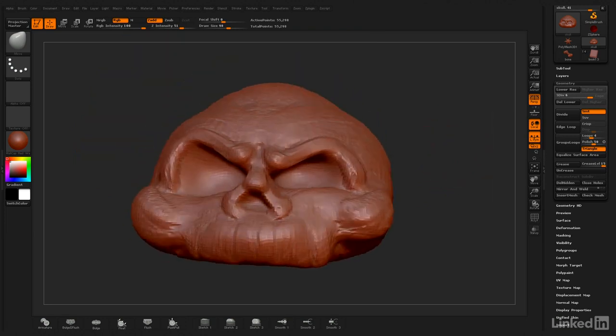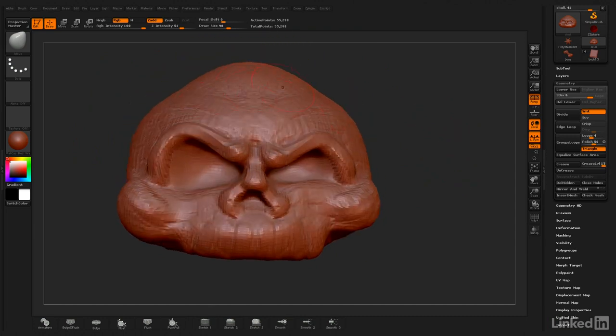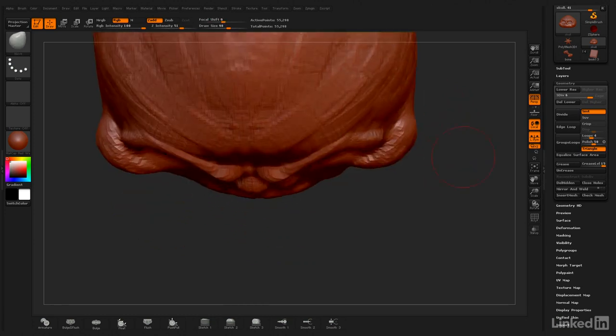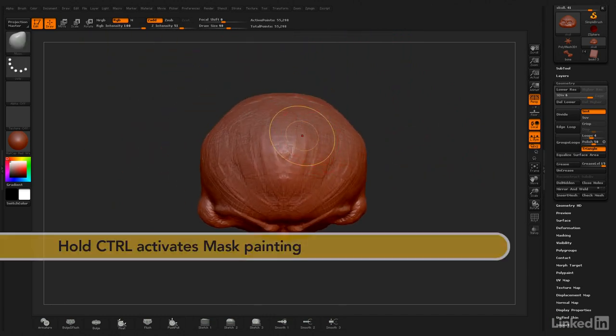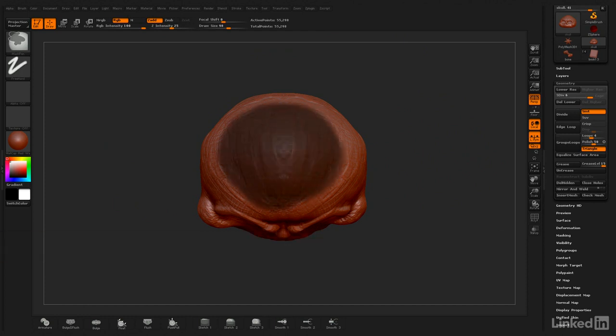Okay. Now I want to make sure that I move the entire portion of the skull off to the side. I can do it by hand, and it's not necessarily going to be an issue, but I'll just show you a quick little way of how I can move it by not touching the rest of the skull. So I'm going to zoom out, and I'm going to hold down the control button, which opens up my mask, and I'm going to paint a mask in the general area of the higher part of the skull that I want to move.